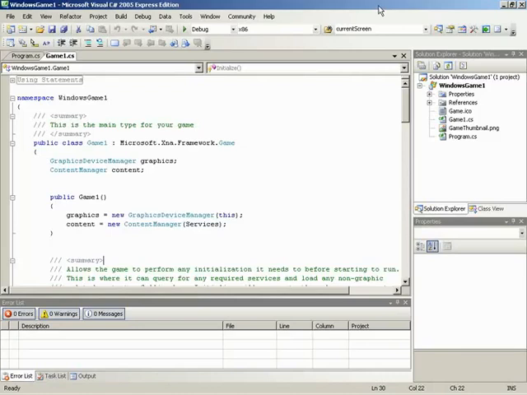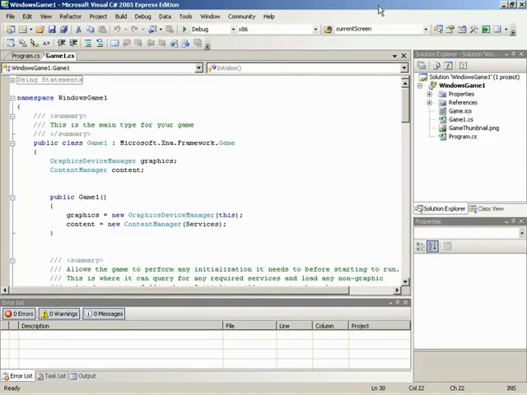And I'm talking about super basic. All I did was file, new project, Windows game. I haven't added any code whatsoever. But we're going to take this and we're going to look under the hood. We're going to use Reflector and show you how a lot of the things connect up. That's the idea of this video.